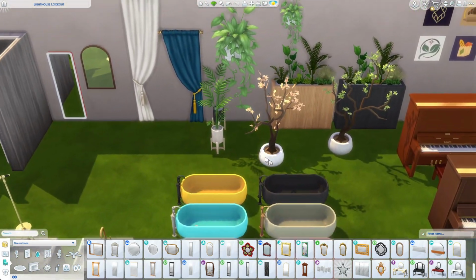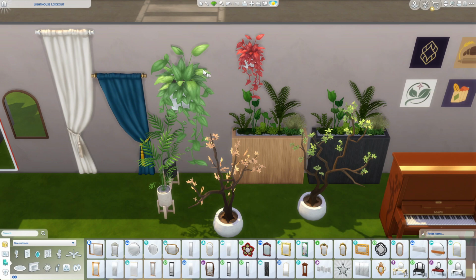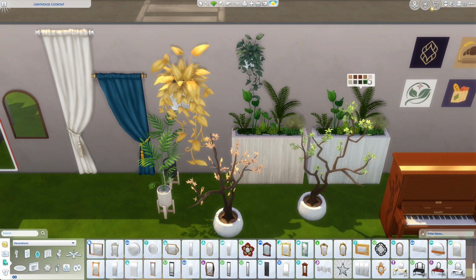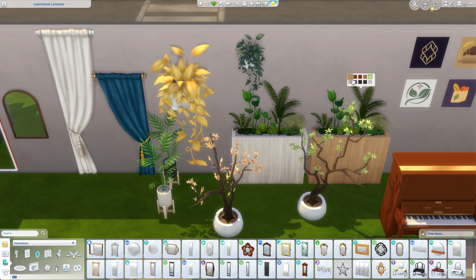Oh, and this is what I love. We have new plants. So we have this wall hanging plant, which is just gorgeous. I love the way that it looks. Also, that it has like bright color leaves and dark colored leaves. And yeah, it's just fantastic. We also have this new wall plant thing. So it's a planter that goes up against the wall.